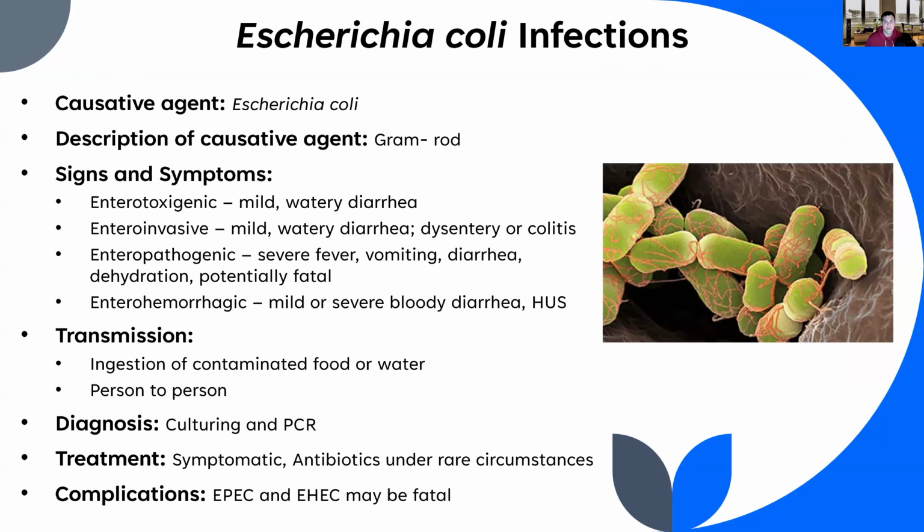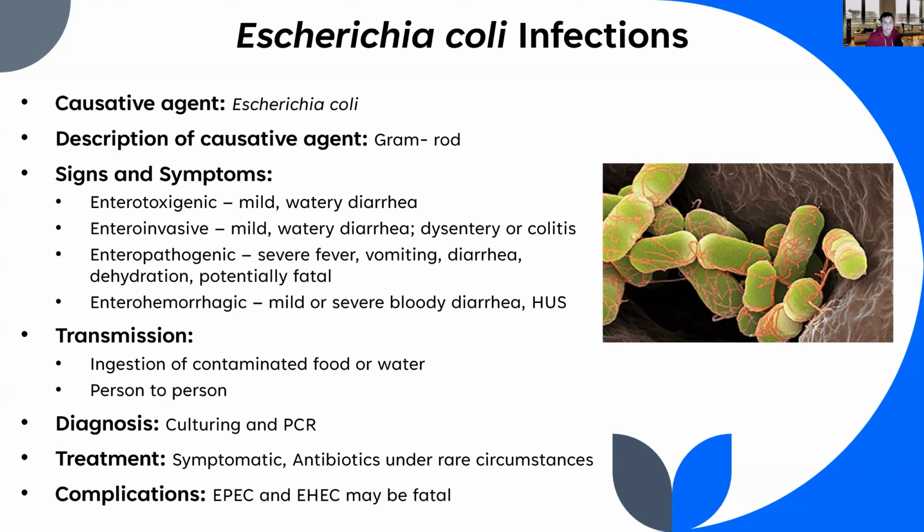Next, we'll move on to infections caused by Escherichia coli, also known as E. coli. E. coli is a gram-negative rod. There are several different types of E. coli infections that you can get. They're caused by different strains of E. coli. So it's still Escherichia coli, but usually there are subspecies or serovars that lead to different signs and symptoms.